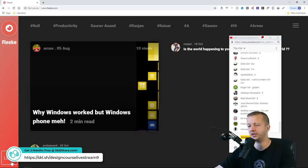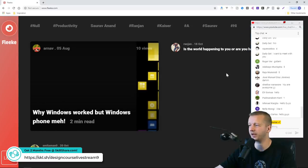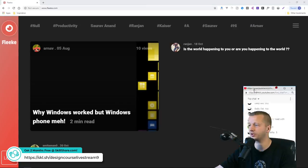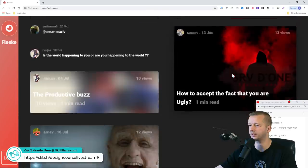Also, it's a little strange to have a login button down here. Usually you would put that maybe in the upper right and maybe just give it a different color to differentiate itself from these different categories you have up here. This part seems a little bit much. At first, if I refresh, nothing shows up until I scroll down. So I would work on that.